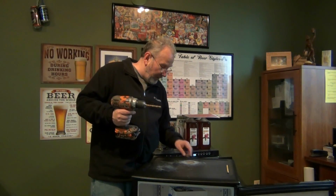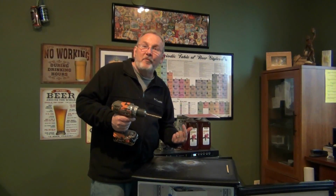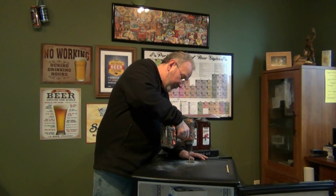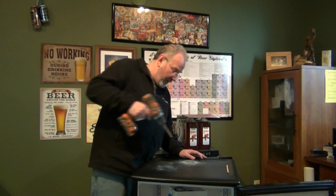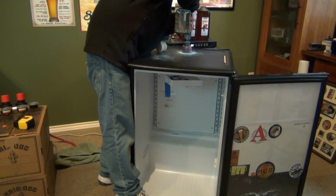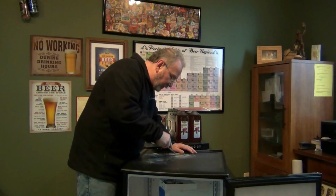I'm going to take a regular drill bit, I'm going to drill all the way through the refrigerator at this point, but then I can take the hole saw and drill back up through from the back side for a cleaner cut from inside the refrigerator. That was pretty simple. Now I get to crawl in. Now I'm going to file down the edges.